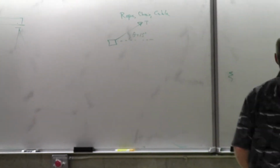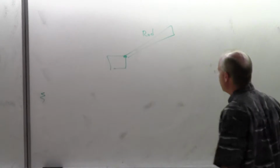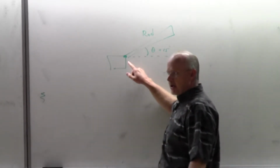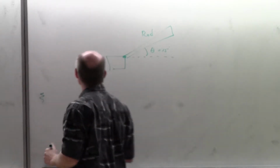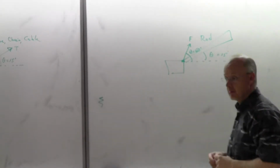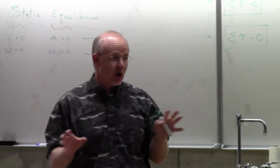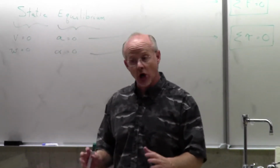That's the easy case. But on the other hand, if we had an object here and we tied a rod to it, and we said that the rod was coming off at some angle of 15 degrees, do we know the direction of the force on here? No. The direction of the force does not necessarily have to be in the direction of the cable. We might have a force from this rod that is at some other angle, maybe 60 degrees. So when forces are transmitted by something that has a rigidness to it, we need to be careful that we don't fall into the trap of looking at the physical picture and saying, oh, the rod's at 15 degrees, hence the force is at 15 degrees. No, you don't know that.